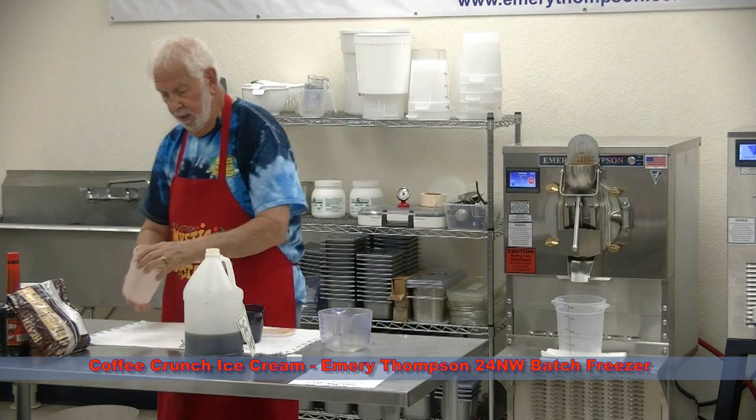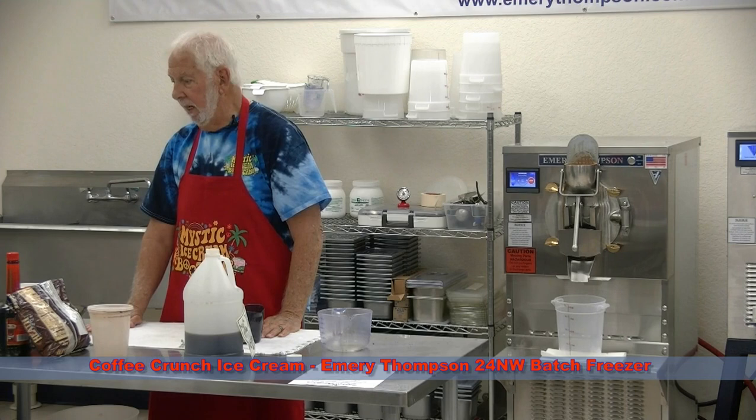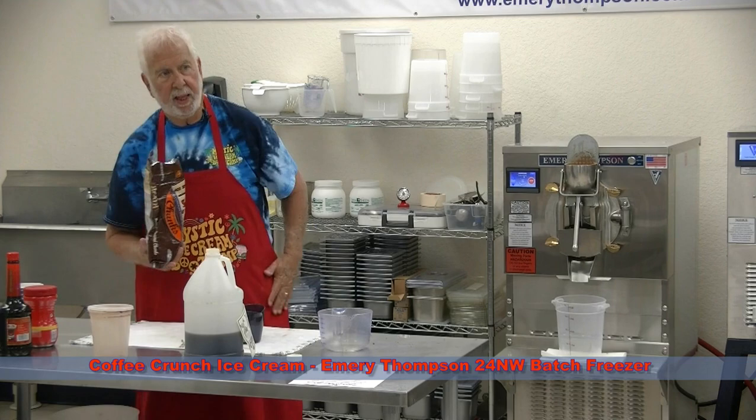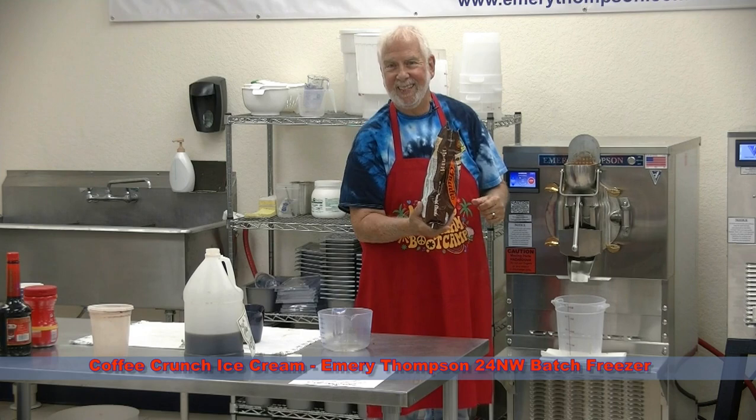And the name of the flavor that we're making is Heath Bar Coffee Crunch. Adult Coffee Crunch. Yes. So we need the crunch. The crunch will be good old Heath Bar pieces. These are great. I use them in a lot of ice creams. They impart flavor and texture. So we'll add this much.